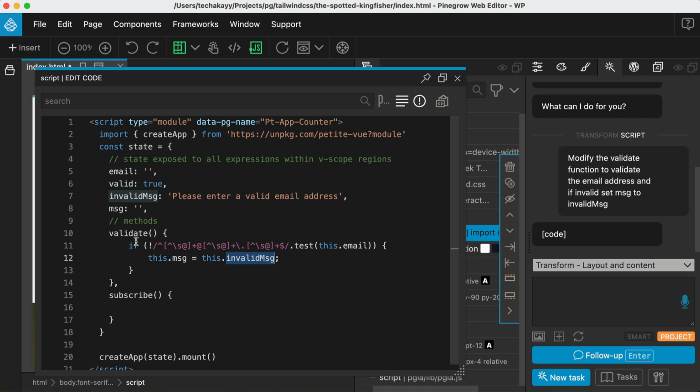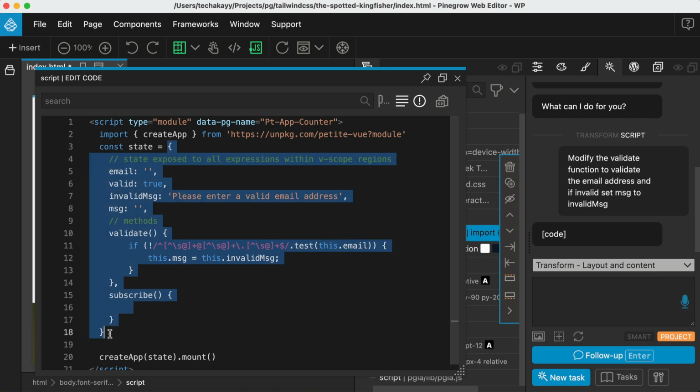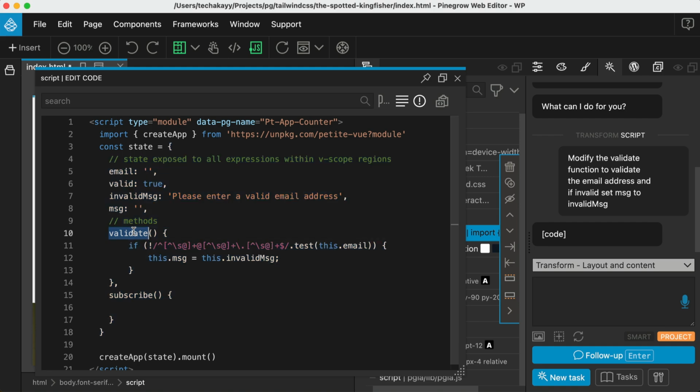Now in JavaScript, when we are dealing with an object, in order to refer to another property of the same object, we'll have to use this. Hence the validate method accesses message and invalid message, using this.message equal to this.invalidMessage.